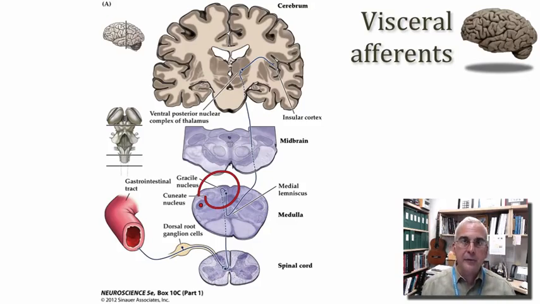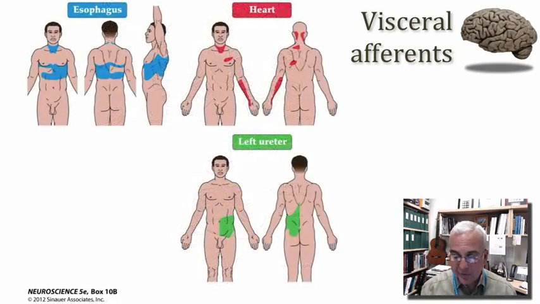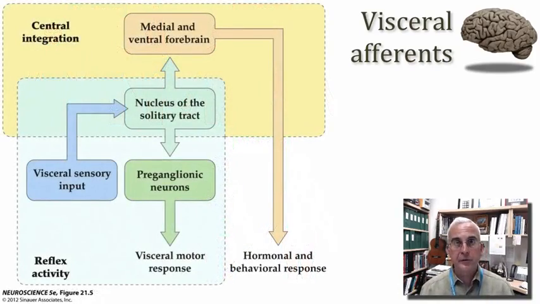So just keep in mind, referred pain doesn't necessarily have to happen via interactions in the dorsal horn of the spinal cord. It actually might happen at multiple levels of our somatic sensory pathways. At least I think this gracile nucleus is a good candidate where some visceral pain might be referred to a more peripheral target. Well, let's get back to thinking more broadly then about the central integration of visceral sensory signals as the output of the visceral motor system is organized and ultimately coordinated.